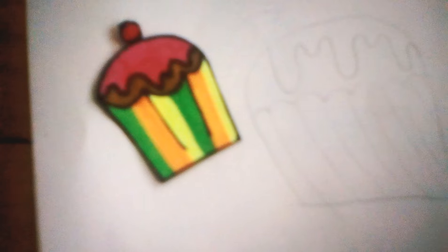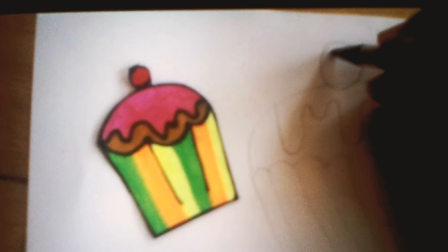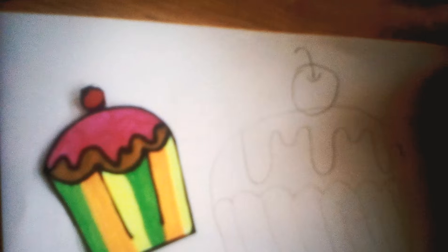You just do a curve, and then if you want to, you can add some icing — just do some little drips like that. So what are you going to do next, Naira? Well, now I'm going to do some sprinkles — little circle ones. If you want to do it at home, I'm going to draw a cherry. So first you just do a circle, and if you want, you can do a little line, a curve, and then do the stalk. There.